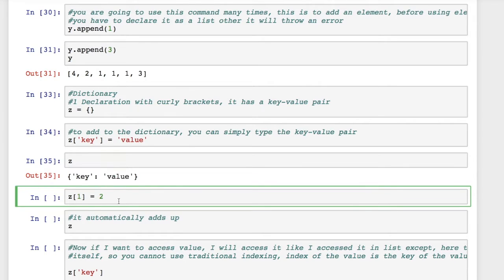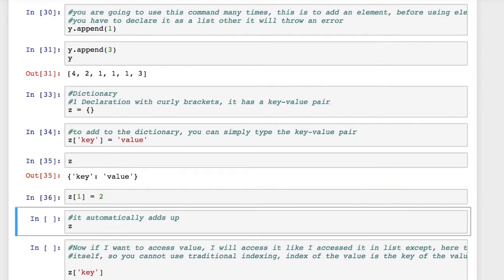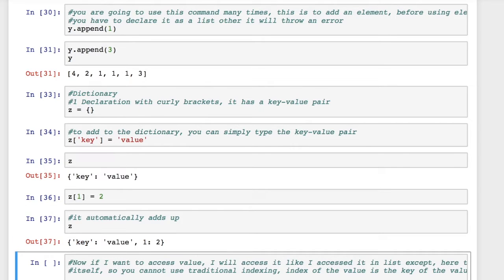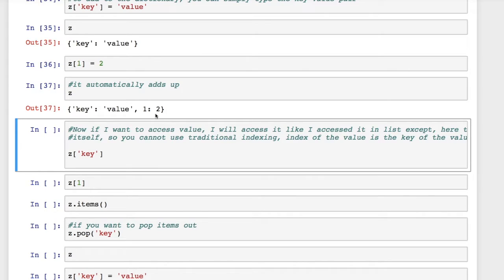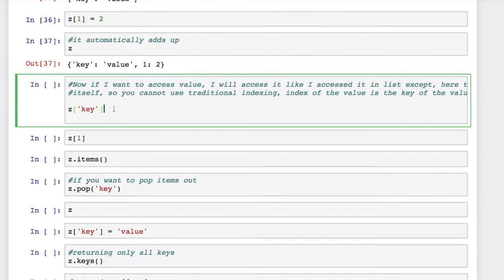Then if I just want to add another key value pair, I'll just type the key here and value here, and it automatically adds up. So now you can see we have 2 key value pairs, key and value 1 2.